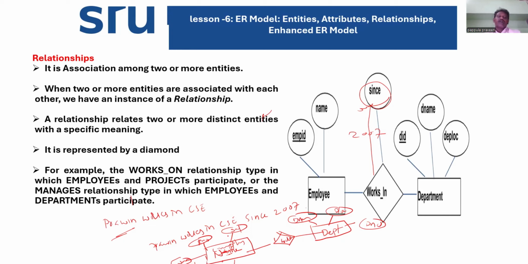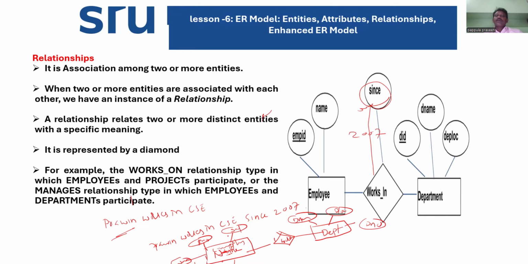And next, Razu belongs to the CSC department, so department is another entity. You observe here another entity. What are the attributes of the department? We have three attributes: department ID, department location, and department number. And he works under the supervision of Praveen. The name is Praveen, so faculty name is Praveen.